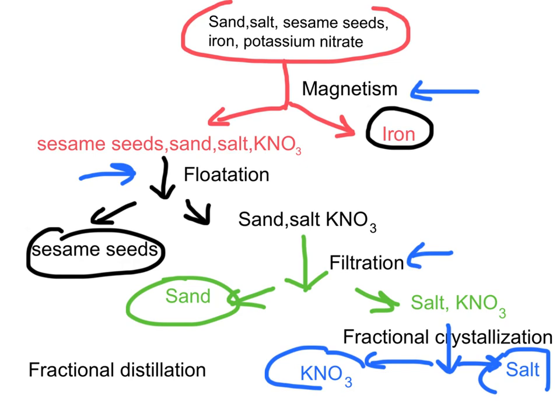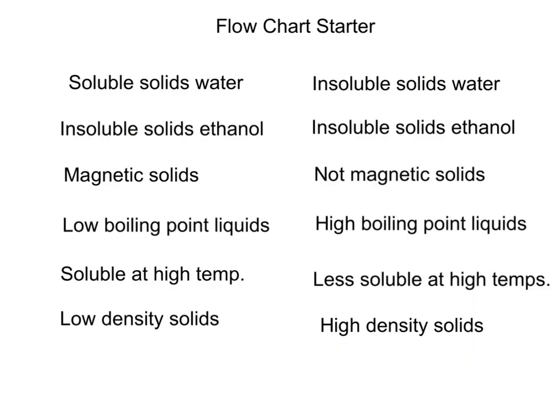Now, it's much easier to do this because we know what the substances are in this mixture. But for your sludge test, you don't know what substances you have. So instead of calling your beginning substances sand, salt, sesame seeds, iron, and potassium nitrate, you're going to have different things, which could be anything from the list that I showed you before. So here are some ideas of how you can generically name the things in your starting bubble. You could put all these things in your starting bubble if you want to, and you may find that you want to add others, or maybe you want to use slightly different terms. It's a lot to put in your starting bubble, I'll grant you that.